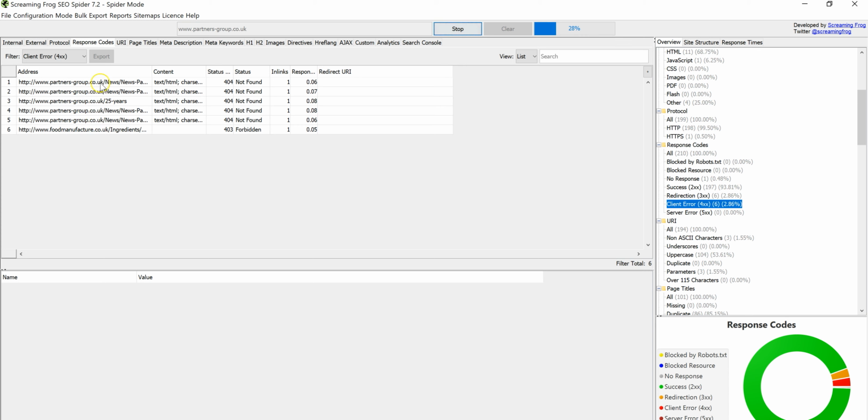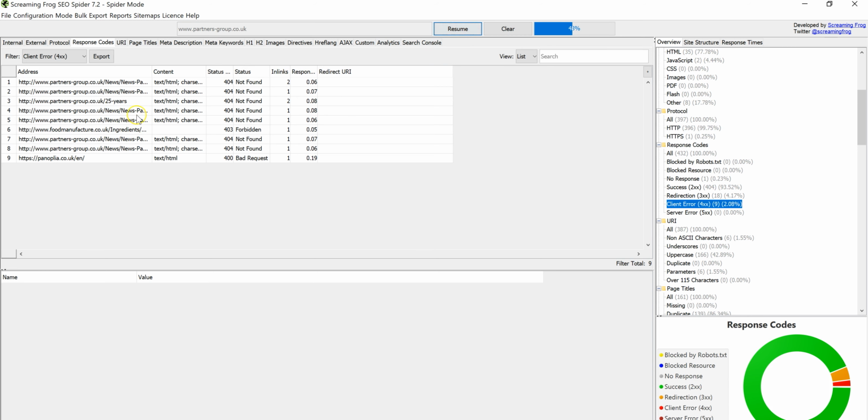Now there's a good chance that these pages are linked to from other pages, and therefore we want to know what are the other pages on the site that are linking to these broken pages, because that's where we want to go and update the links so that they're no longer broken. I'm not going to let Screaming Frog crawl the whole site, because we'll be here quite a while. So I think we've probably got enough there just to delve in and have a look at. So what I'll do is I'll stop the tool now.